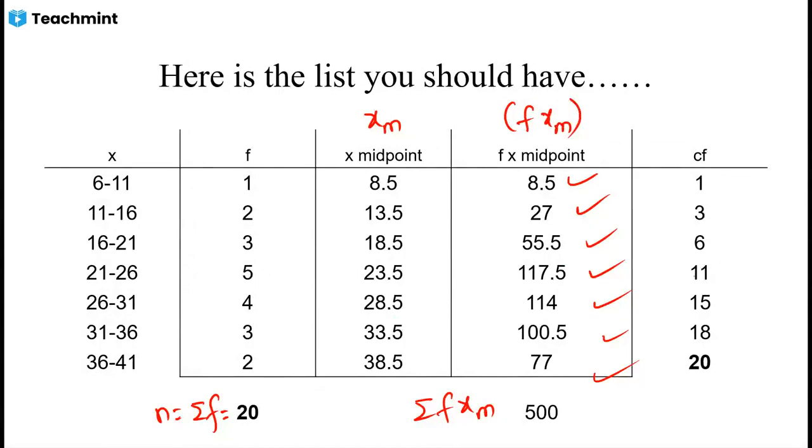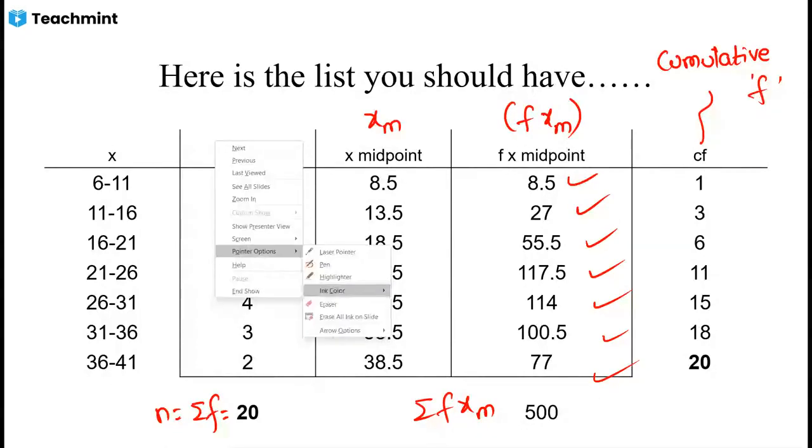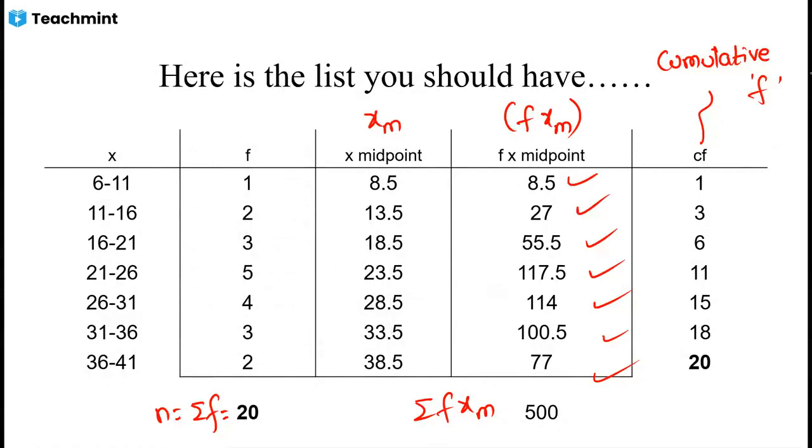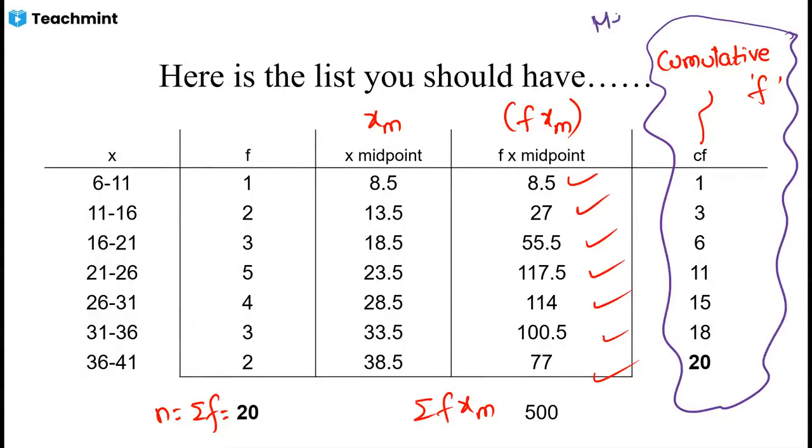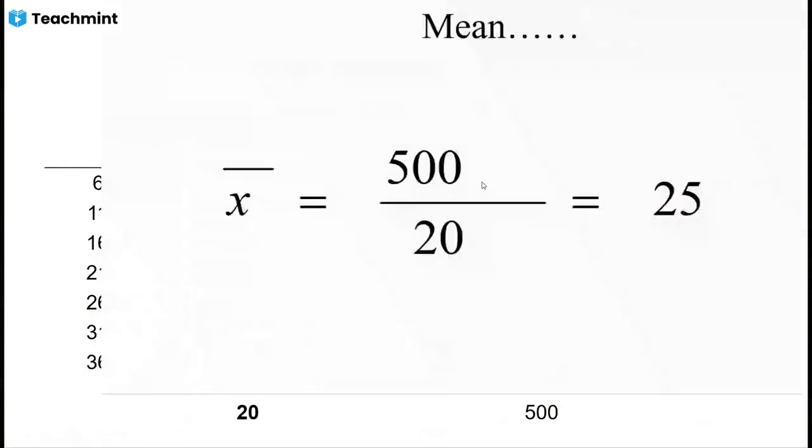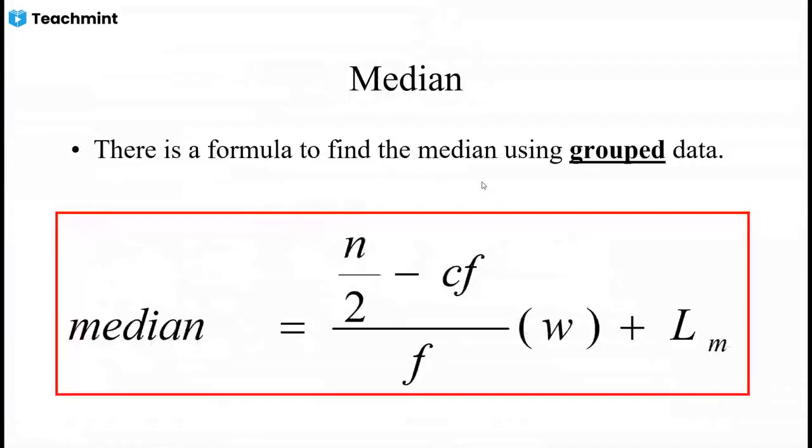Right? So CF, cumulative frequency. What is CF, sir? Cumulative frequency. This is required for median point of view, not required here. For median, this column you can ignore. This one required for median. Don't use it while calculating the mean. These two columns, xm and f into xm, are sufficient. So I hope you got the idea how to calculate the mean for group data.